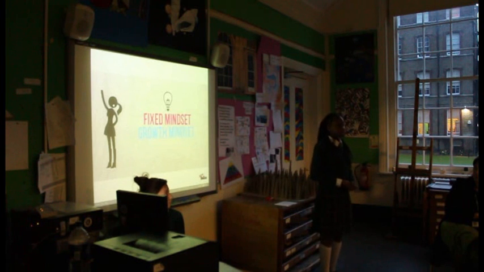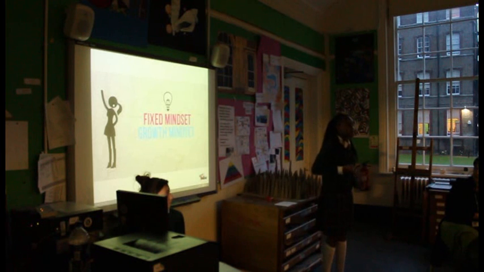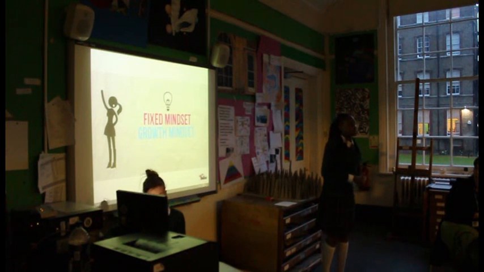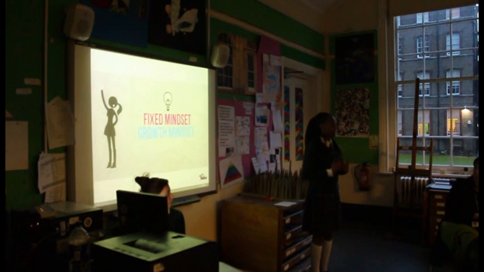A child with a fixed mindset still may believe that they're really smart and they have a really high level of intelligence, but they won't do as well as a child with a growth mindset because they don't want to keep working harder. They think that that's it, I've got it, I'm born with it, and they won't keep developing and working harder. One really powerful example to me was the Rumble in the Jungle, Muhammad Ali and George Foreman.